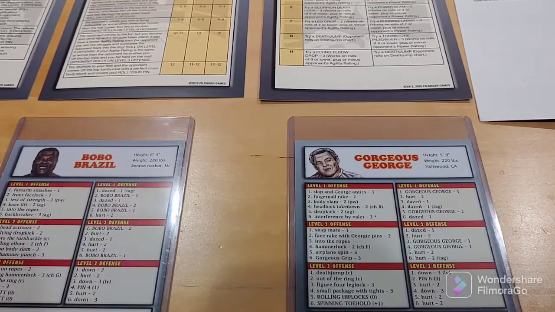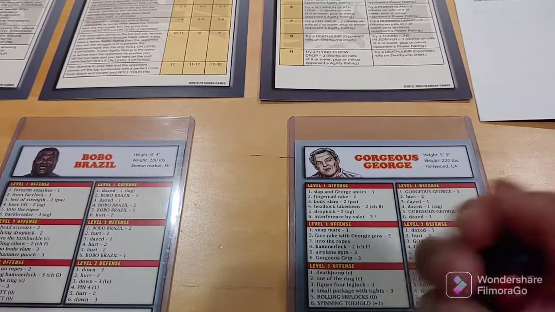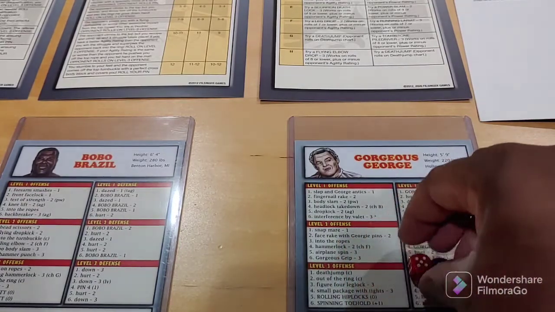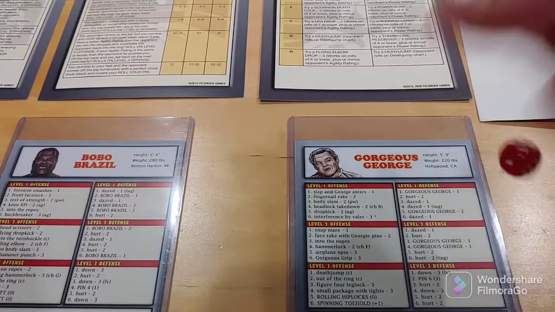So I'll roll to see what rule I'm playing under, what type of referee I have, and it's a 6, so I'm playing by my house rule ref. I call him the slower ref, and you'll see how it plays out here. The blue dice is for Bobo Brazil, and the red dice is for Gorgeous George. They both roll to see who gets the initiative. All right, so they're both going to lock up in the ring here, and Gorgeous George is going to have the advantage. I'd probably commentate like, Gorgeous George has got Bobo Brazil in the rope, so he would roll now.